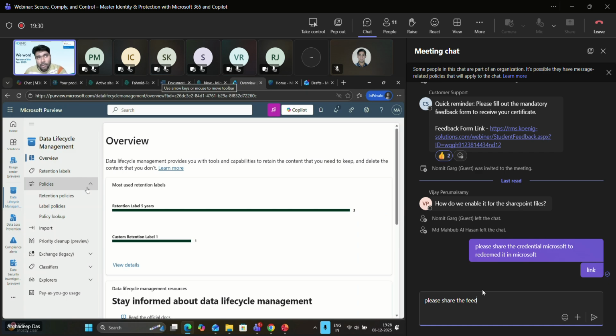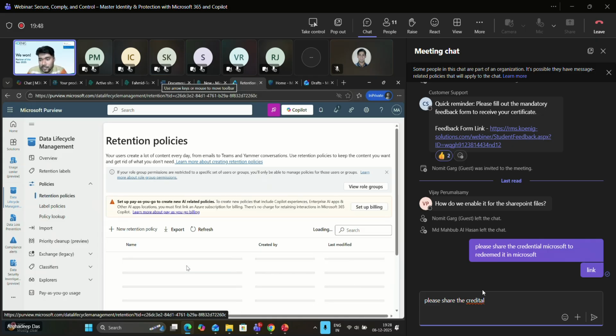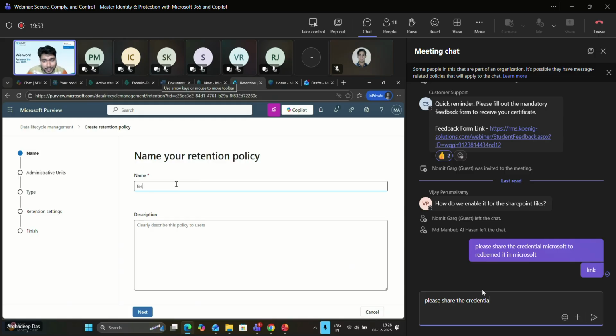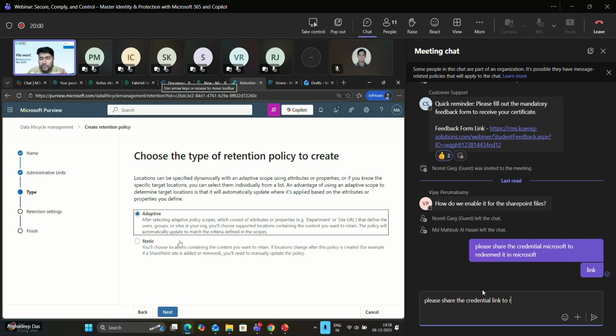Okay, or if we would like to apply the retention over some specific files, be it on certain emails only, or maybe on certain documents in SharePoint, then we can choose retention label. Now, going through this, guys, if I go through the retention policy, let's check. We already have multiple retention policies over here, but just to show you guys, I'll go through this. Yes. Okay, next. If there are any admin names created, I'll add it. If there is any scope created, be it for HR, for a specific department, or for a specific location, we can choose it. Otherwise, I'll go for static.